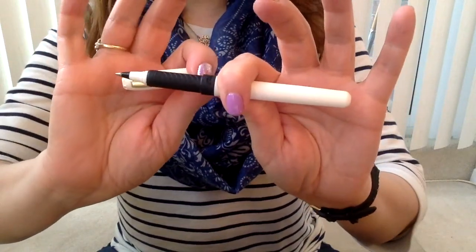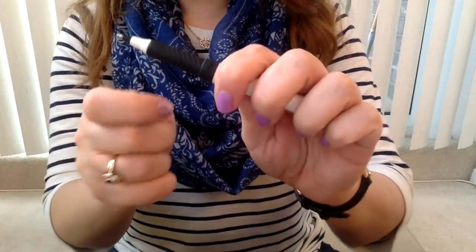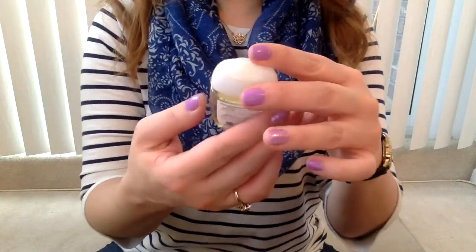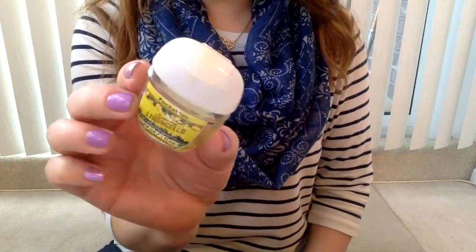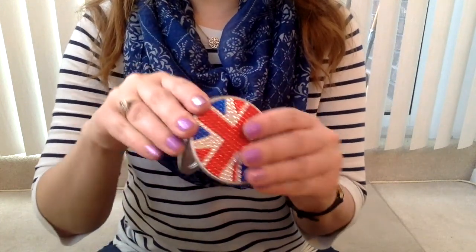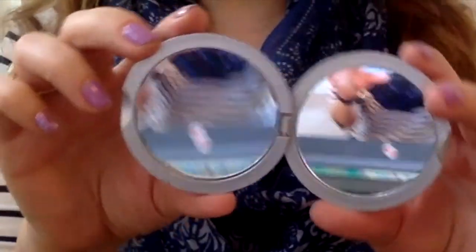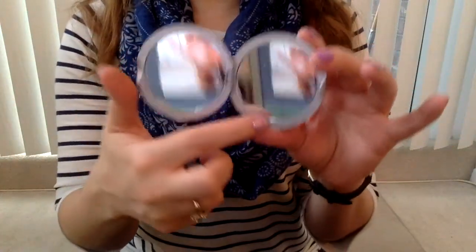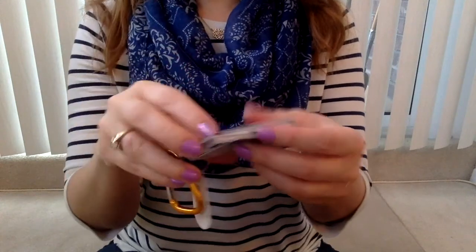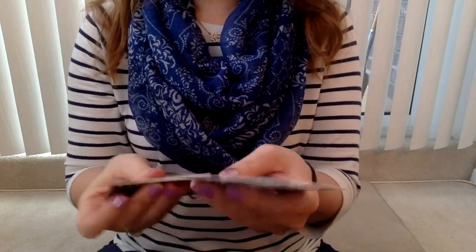I have a pen from my cousin's office — it's branded so I won't show you that side, but it's a big pen with black ink, very hefty, and it has a rubber grip. It's a really good pen. My Limoncello pocket pack from Bath and Body Works — I'm almost done so it's almost time to start a new one once I finish the Sweet Pea as well. My little pocket mirror that I got from Dollarama — it's like a kaleidoscope. It's got a magnified mirror, a regular mirror, and the Union Jack.